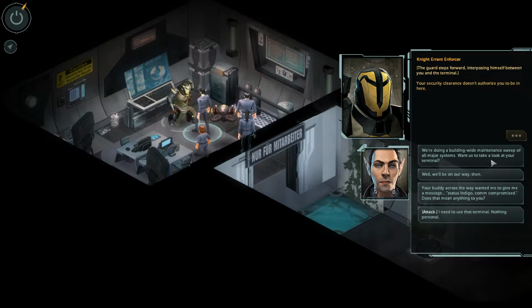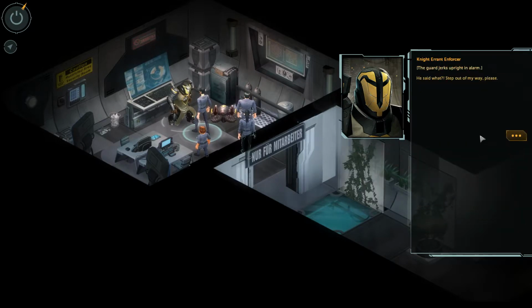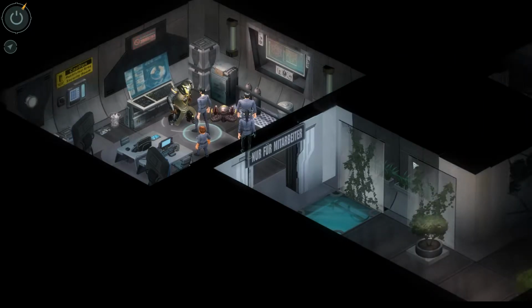Your buddy across the way wanted me to give you a message. Status Indigo. Calm compromised. Does that mean anything to you? I like that. The guard jerks upright in alarm. He said, what? Step out of my way, please. And he's off. Which means that he left his terminal.